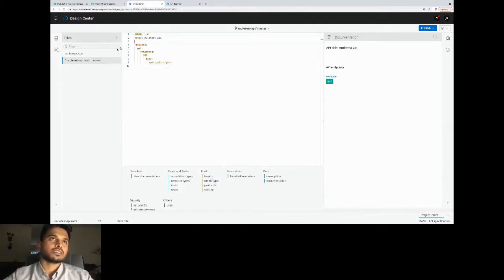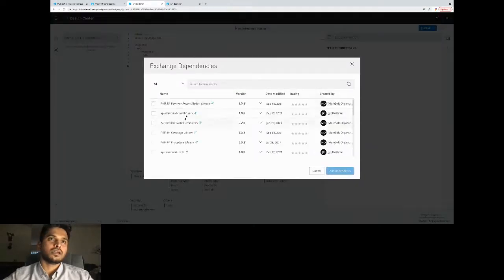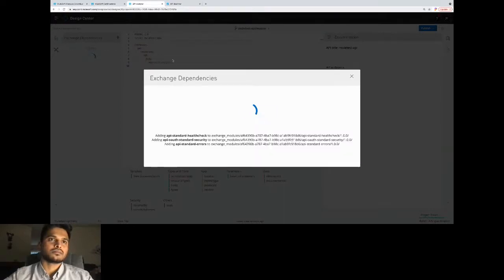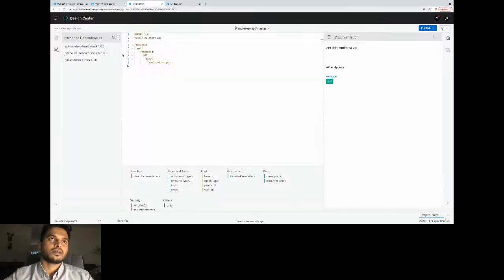stuff. So in that case, right, you can just go here to the exchange dependencies, and as I said, we can import health check, standard errors, and authentication, and add three dependencies instead of writing all the code again.